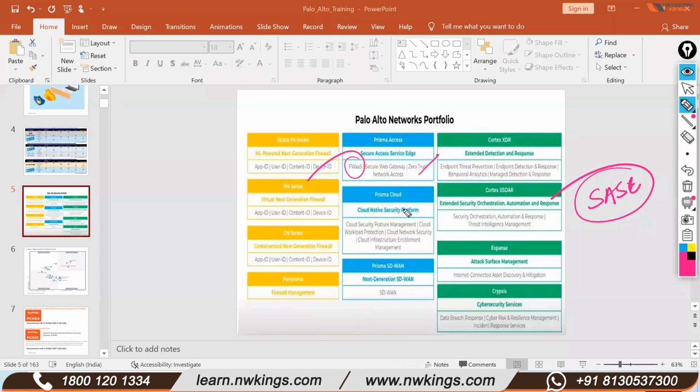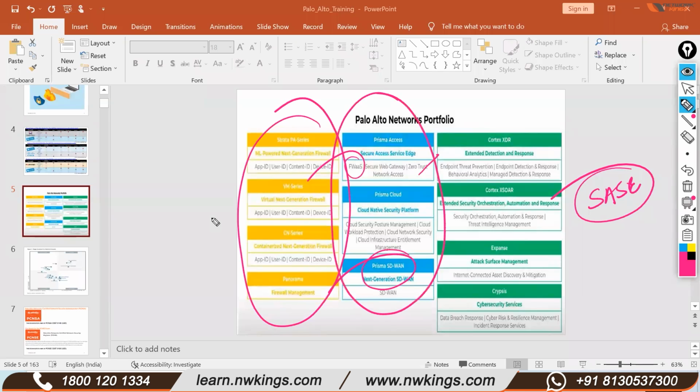Then additionally, Prisma Cloud has cloud features also. They deliver a lot of things in the cloud, and they also deal in SD-WAN. All these flavors come in Prisma Access. If someone is trying to cover Prisma Access, that is very advanced level, they can do that also. But if you don't know this one, you will probably have a lot of difficulty understanding it. So the base is this one.